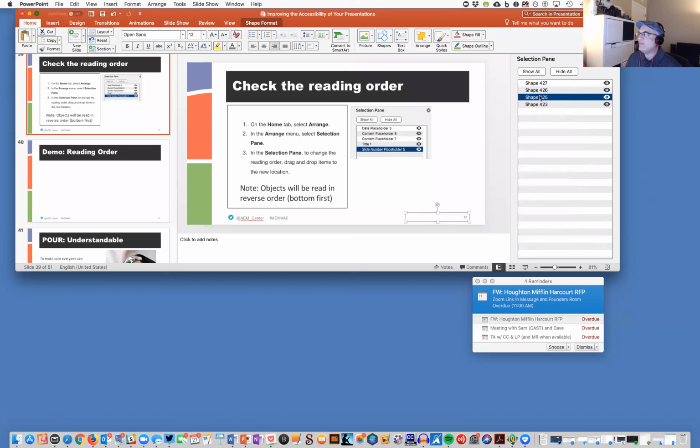Sometimes, and this is just a personal preference, I will often have the slide title come earlier as well. So now I know I'm on slide 15, the title is, check the reading order, and then the other two items there are just fine. I get the text box, and then I get the image with this description. So I could repeat this for any other slides where I want to fix the reading order. All right, so now let's pause here and see if there are a couple of questions that I can answer.